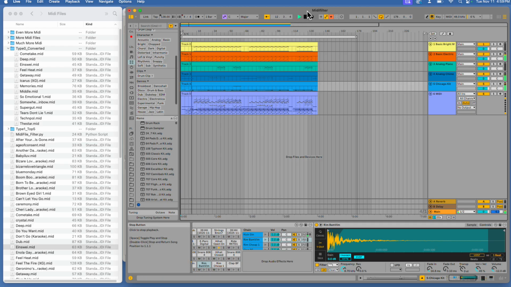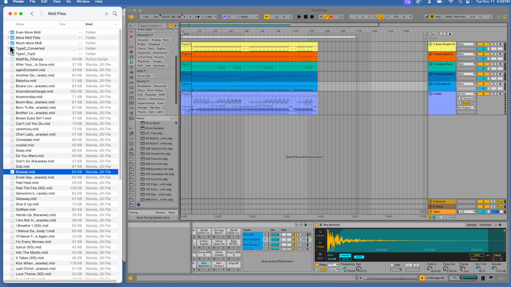So if we go and grab those, those are all the ones that were MIDI file type 0. These are all files that were one track. So when you're going to look for MIDI files, now you don't have to think about whether this one is going to have just one track or all the tracks. It'll just separate all that for you.